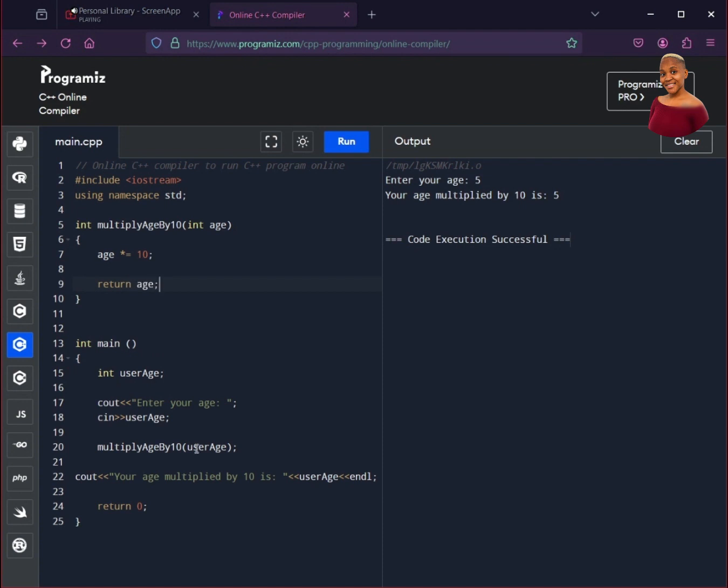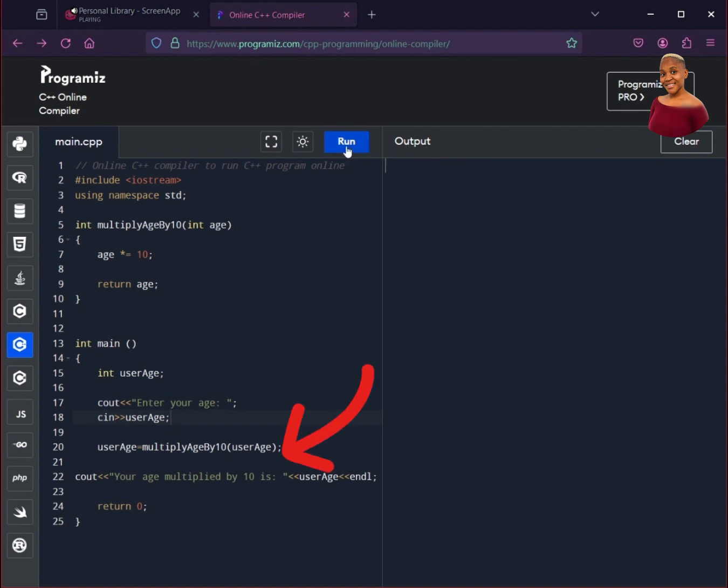And from the main function, you can assign the results back to the user age. In this modified version, the multiply by age function takes the age as the parameter and multiplies it by 10, and then it returns the results. In the main function, the returned value is now assigned back to the user age variable. This way, the age is effectively multiplied by 10 without using call by reference.